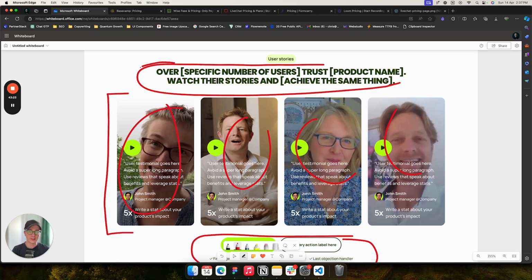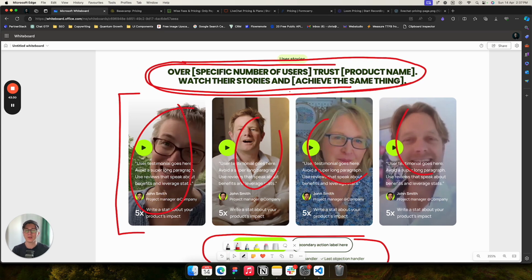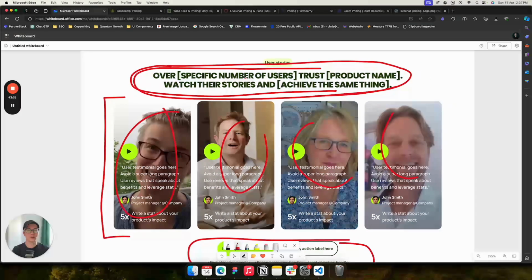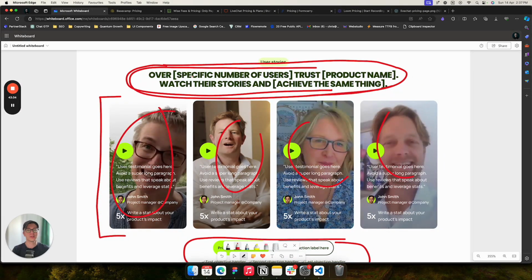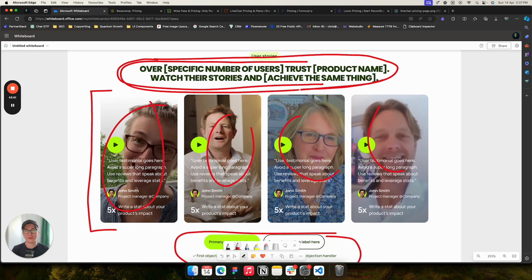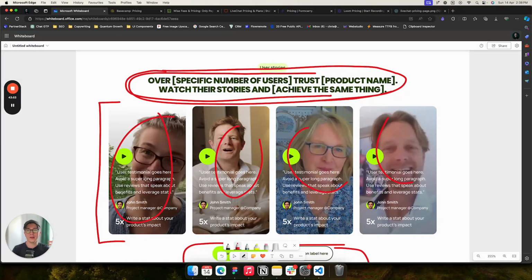Also, I'm split testing this headline over a specific number. This is also something that I split test, and there are multiple angles you can take. One angle is using social proof itself, so a specific number of users. Another angle is using a main benefit of the product, but it can also be the news angle, where you tell them, hey, our product was featured in XYZ publication. Any kind of social proof or benefit-led headline and copy will always help you increase your conversions.